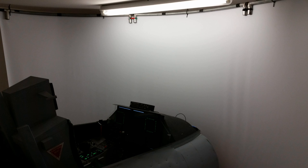The future plan I have is to extend the current setup with a second beamer just to cover the full 180 degrees. Let's get an impression with the current beamer setup when the flight simulation DCS is running.